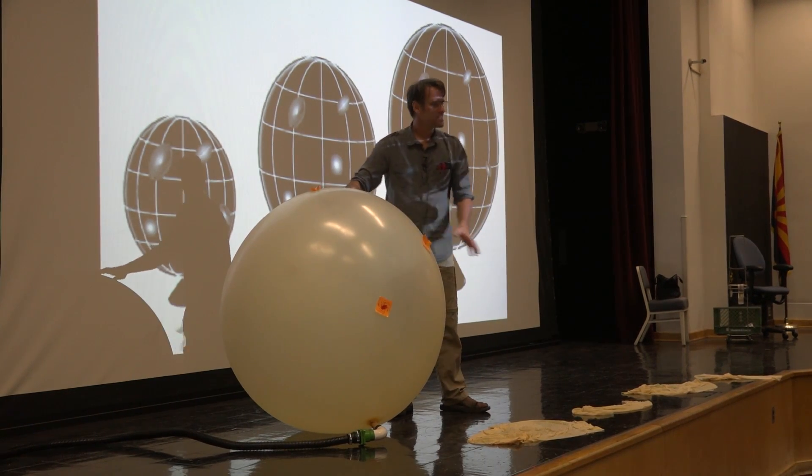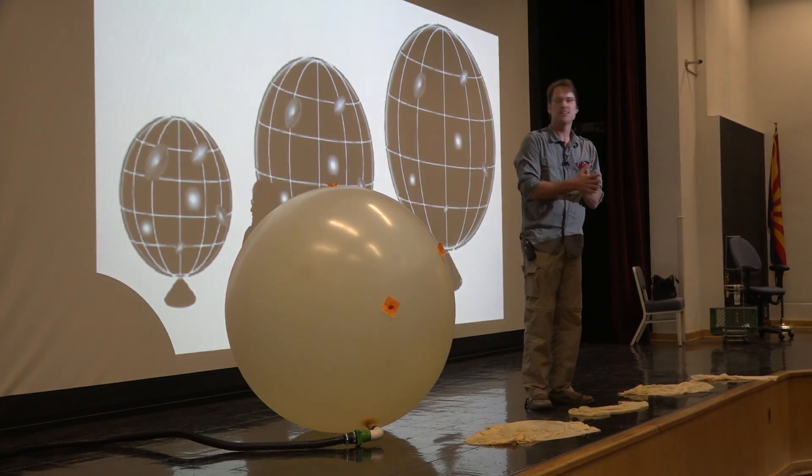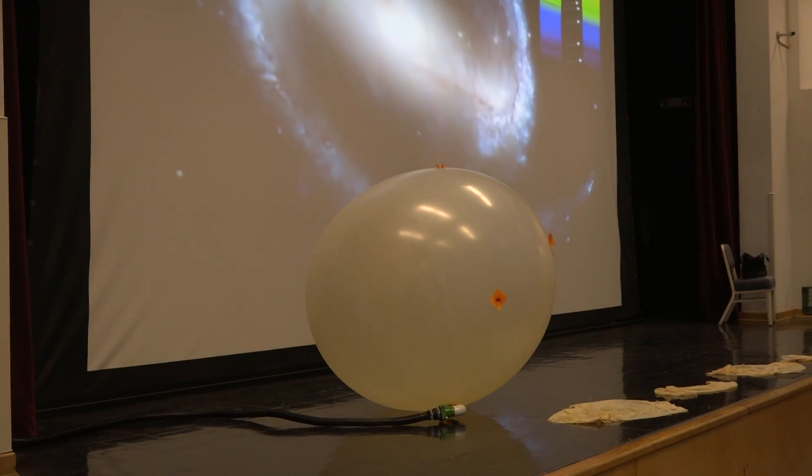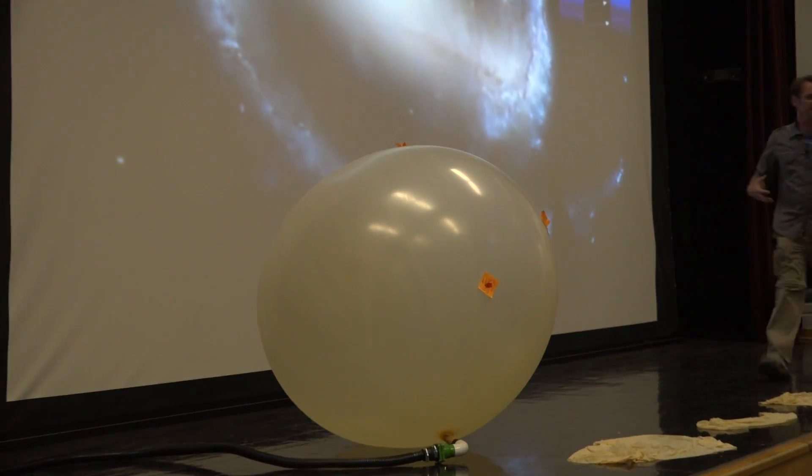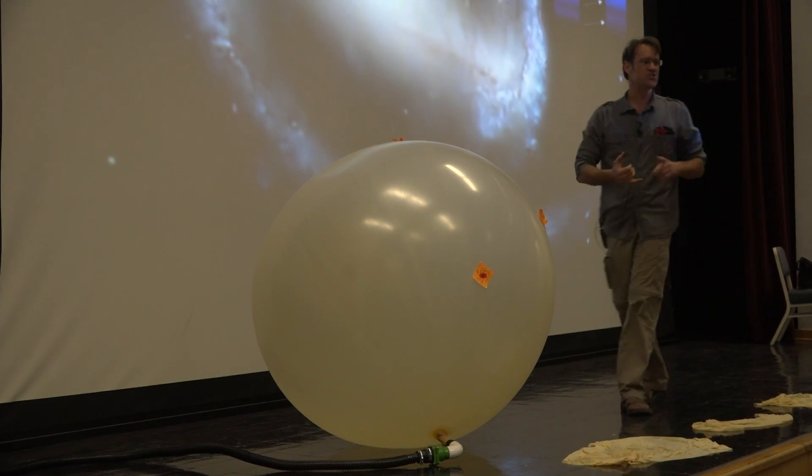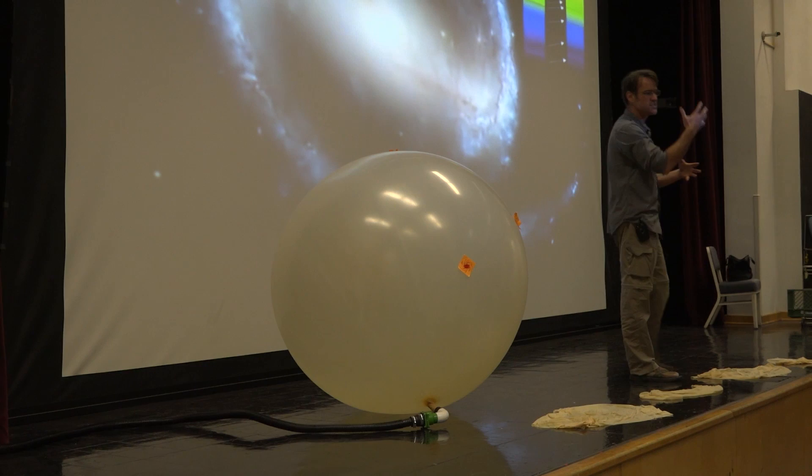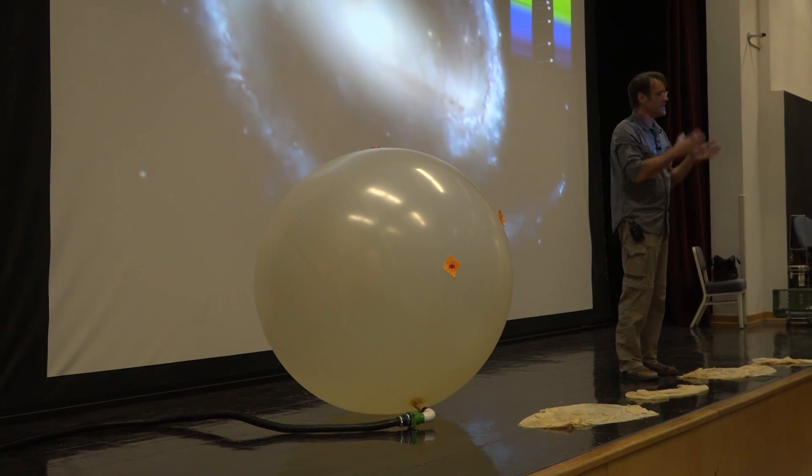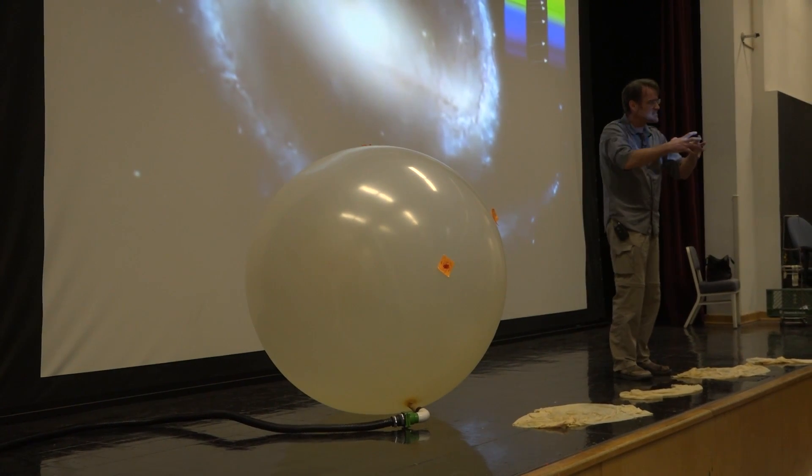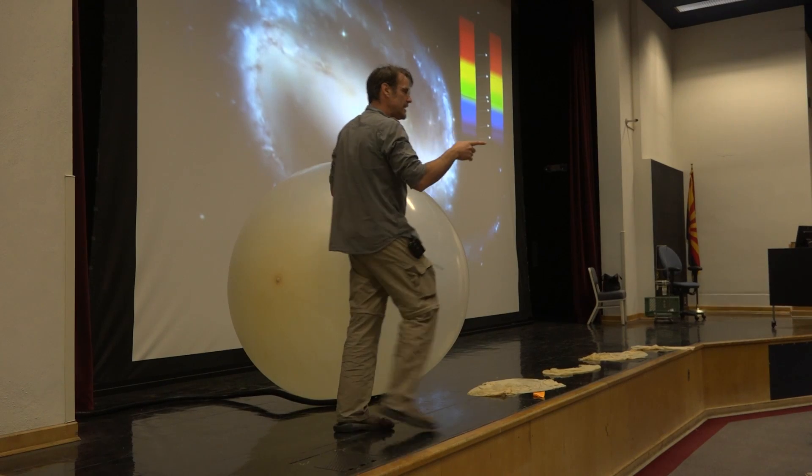The next thing we talked about was light, right? We talked about this weird thing called redshift. So we talked about these absorption lines in all light that's either emitted from stars or galaxies full of stars. And we talked how it shifted towards the red end of the spectrum. And so we said astronomers figured out that's because things are expanding.